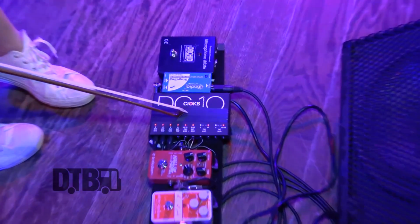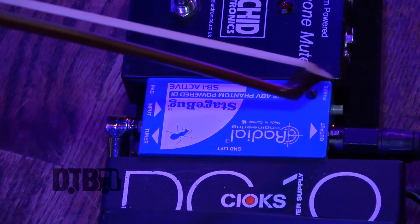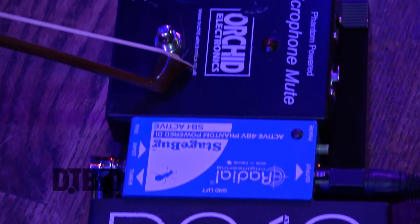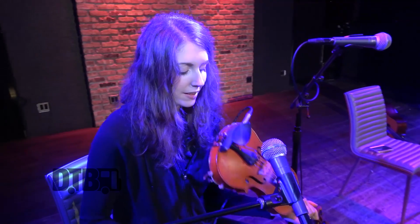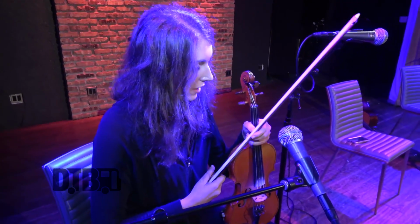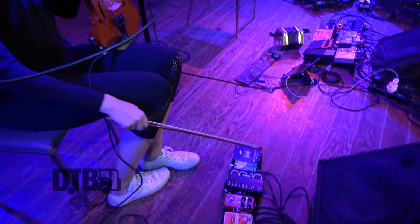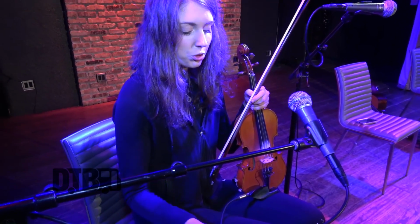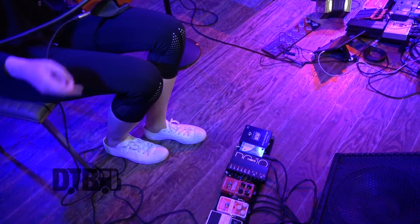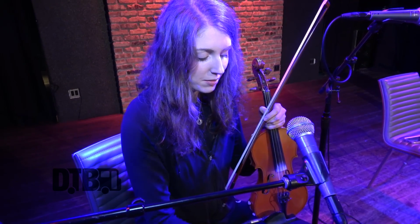So next to the power box here we've got a DI, which helps to power the rest of it. And then next to this I've got my microphone mute, so I'm not using that tonight, but as I said previously, if I was to use a DPA along with my skiing bow, then that would be powered through that using phantom power. And that helps if I'm tuning. I can tap them both on and there's no sound being produced. No one else in the audience can hear me tuning. It's just me on stage, so it's perfect. But yeah, that's my pedal board.